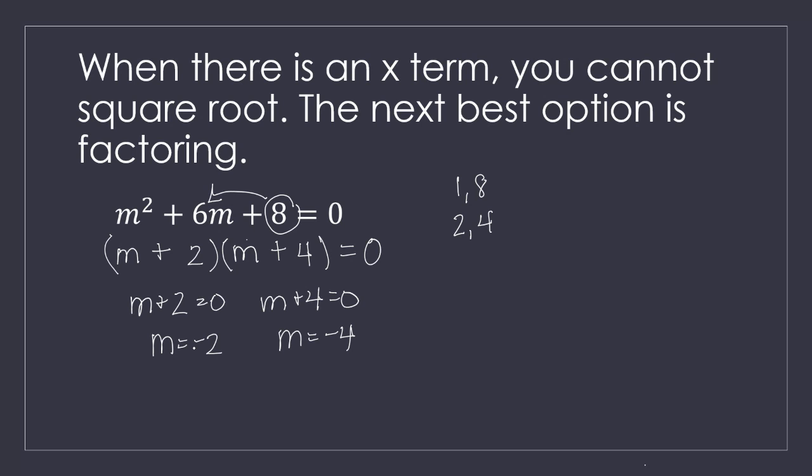If I put either of these two numbers back into this quadratic equation, I will get an answer of 0. If I take negative 2 squared plus 6 times negative 2 plus 8, I will get 0. And if I do the same thing with negative 4, I will also get 0. These are my two solutions, okay? Remember we talked about a quadratic always has two solutions? When we're square rooting, the two solutions are easy because it's just plus or minus whatever, plus or minus 4, plus or minus square root of 7. But not every quadratic has just a square root like that. A lot of times your quadratic will have two different answers that you have to solve for by factoring, okay?